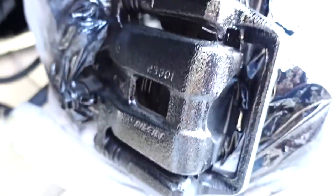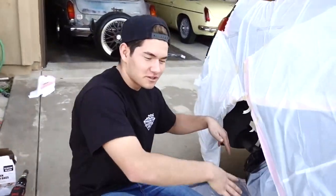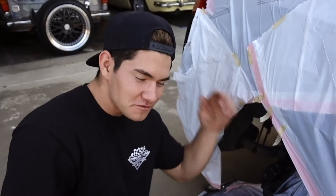You wanna see this thing turbocharged? How's she looking? Nice and black. She's getting there. We already did the front, and she's looking pretty nice. We're only gonna show you one corner, because it's gonna be pretty repetitive. It's the same steps for all four corners, unless you wanna change the color. It's your car, do whatever you want. We're gonna show you one time, take it from there.